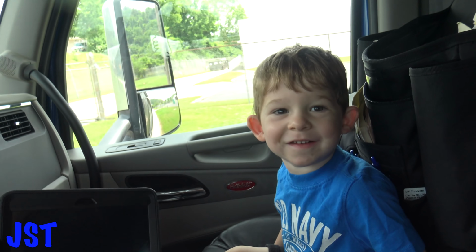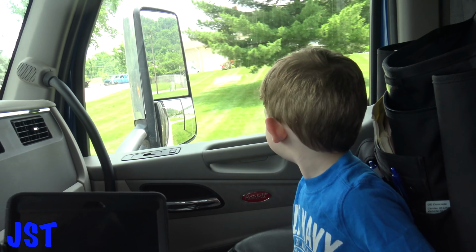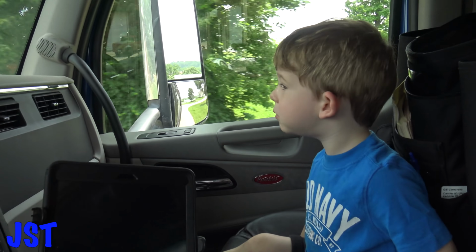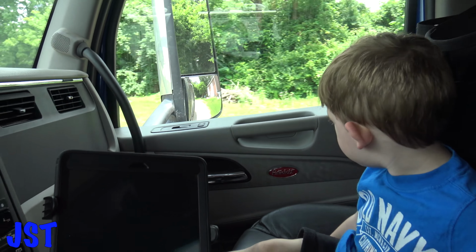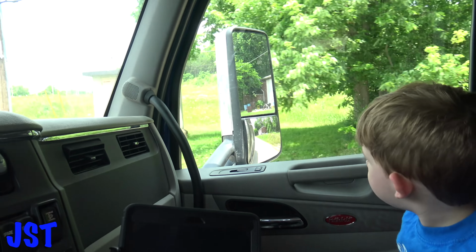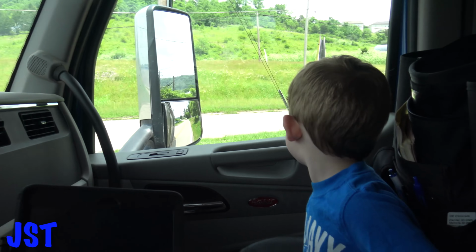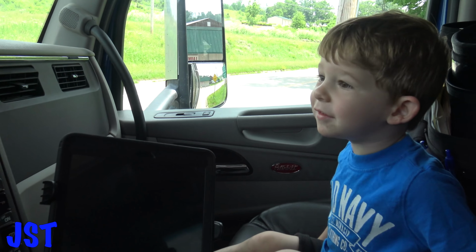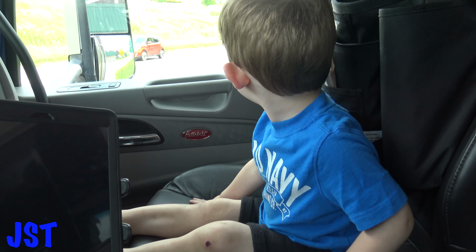Enzo, are we riding in the big truck? Yeah. Are we driving? Alrighty, where do you want to go? Can you sit there for a minute? Sit. Do not move, okay? Ready? You ready? Can you sit there? Don't sit there. Back up all the way. There you go. Don't move for Daddy, okay?